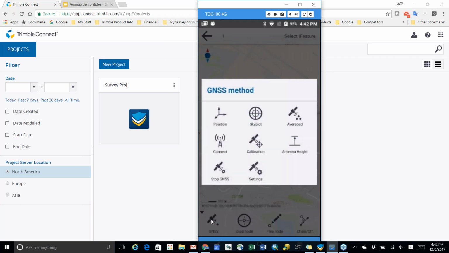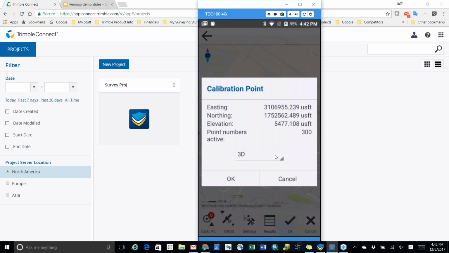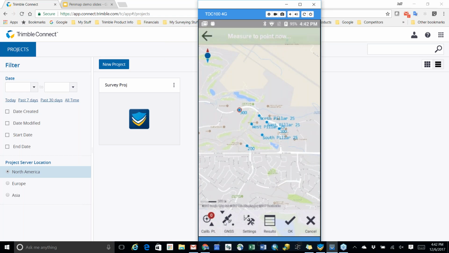So underneath the GNSS, touch and hold, bring up that menu. Then we have the site calibration option here. I would select calibrate point, select the point I want to calibrate to, and choose whether I want 3D, 2D, or 1D. It's going to give me my grid coordinates of that point. I'll say OK, and then if my GPS was started, I would take a shot on that. Once I've collected the points that I wanted to include in the site calibration, I would check my results. If I'm happy with those, I would accept it, and then I could save this. And as I mentioned, you could export this project out as a PDT file to share with your other crews.